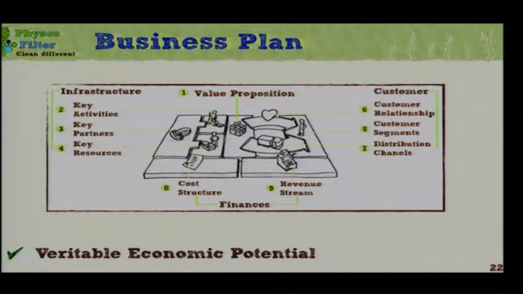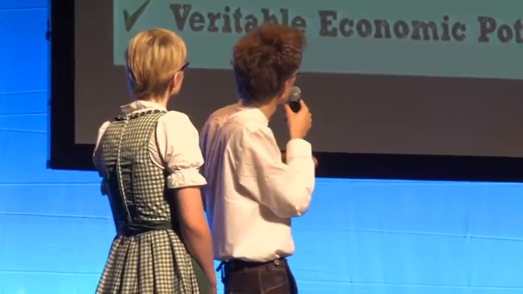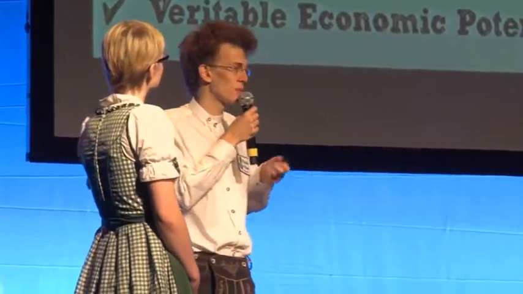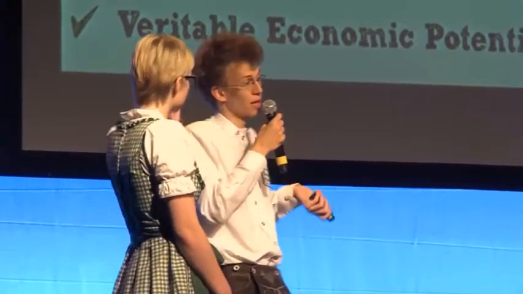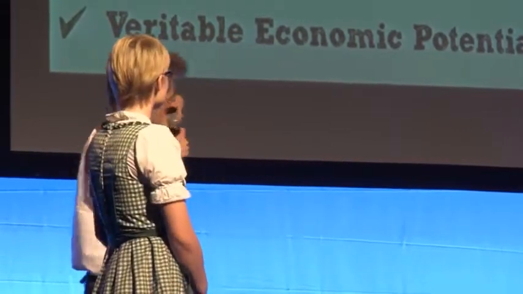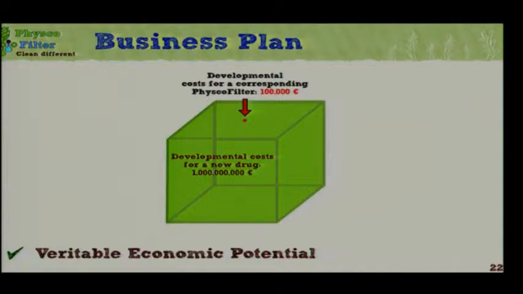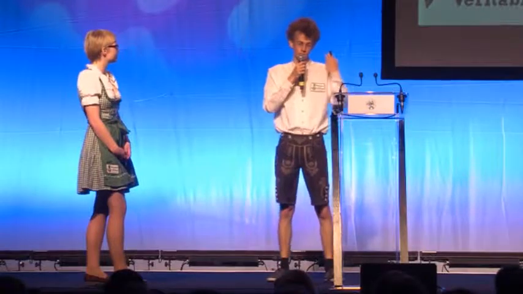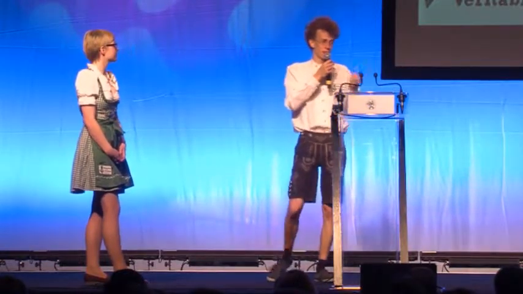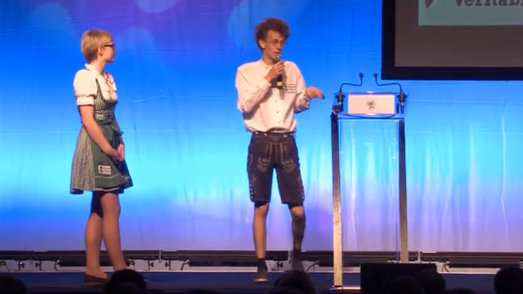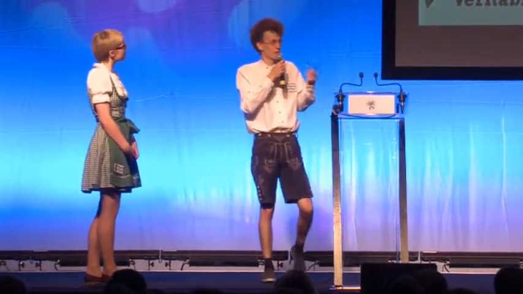The financing could be covered according to the polluter pays principle. So for example, when a new drug is developed, which costs around 1 billion euros, the company would also have to pay for the development of remediation enzymes, which would cost only around 100,000 euros, a fraction of the total cost, which could then be integrated into our moss. If the initial costs were covered like this, the implementation price of our remediation rafts would be only about 50 euros, with next to no maintenance cost because of the autotrophic nature of Physcomitrella.